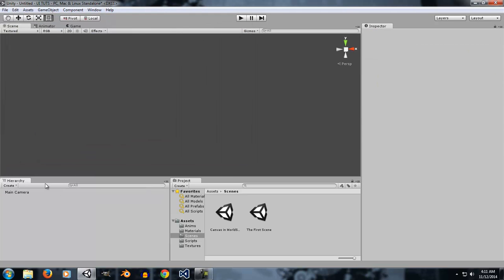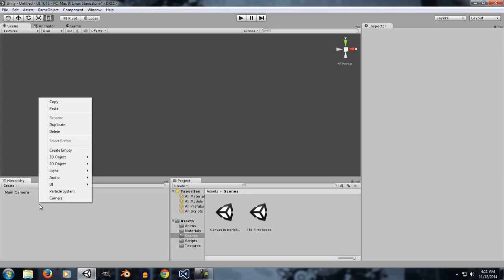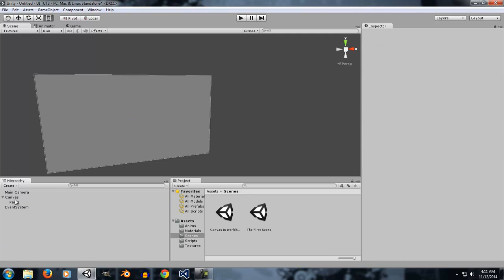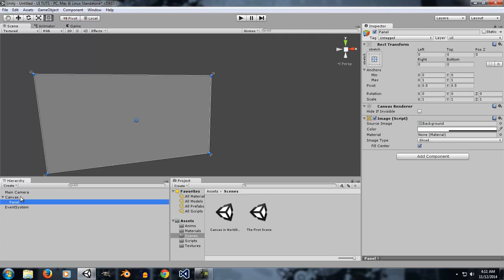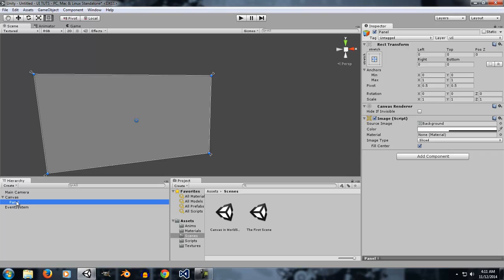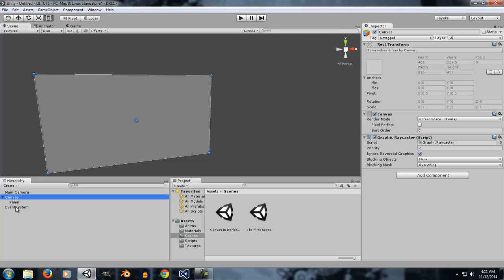Let's create a UI element and talk about it. If you go here, you can see that we have UI, and the first element we see is panel. So that's what I did, I created a panel, right? But besides the panel, I got one more game object. It's called canvas, and the panel is a child of that canvas game object. Actually, I wasn't expecting that, but this was supposed to happen.